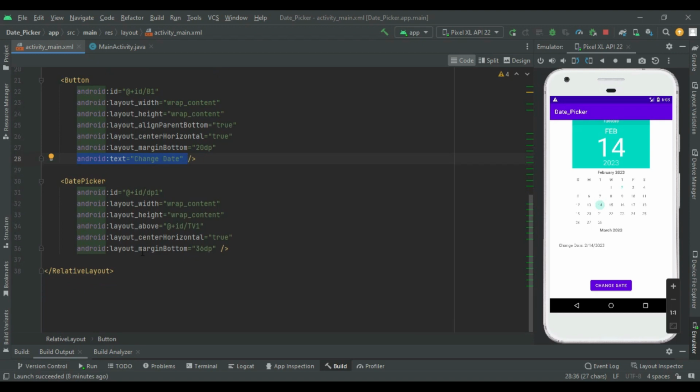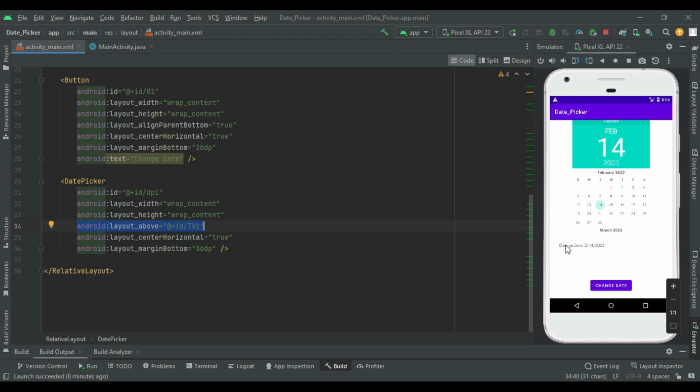Next, the important thing, date picker. Here DatePicker is a class that we have used, and android:id I have set as dp1. The android:layout width and height of the date picker is wrap content. I set the date picker above the TV1, that is the text view.